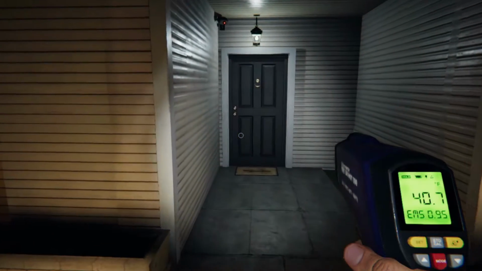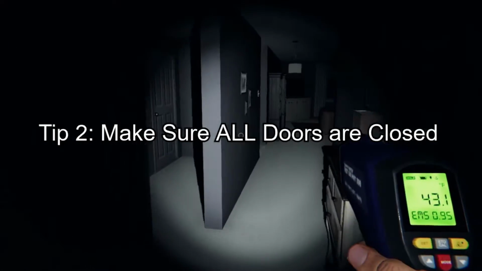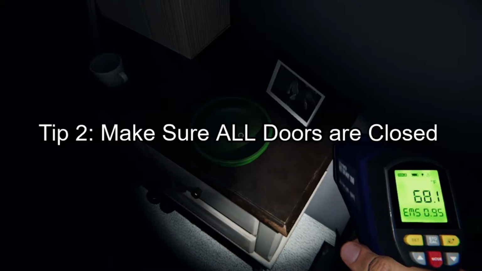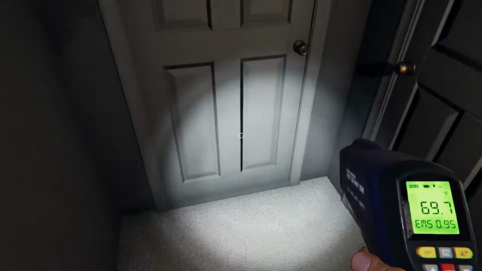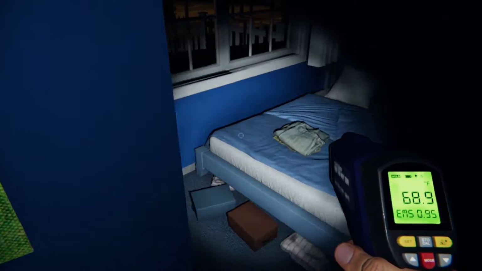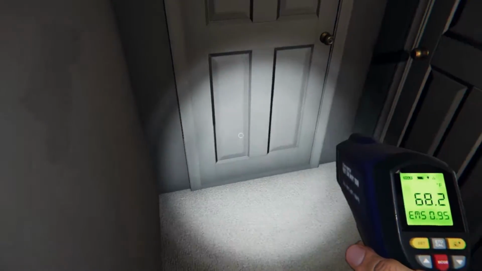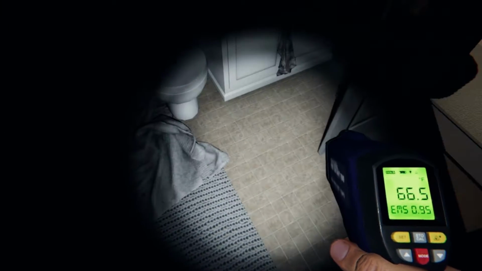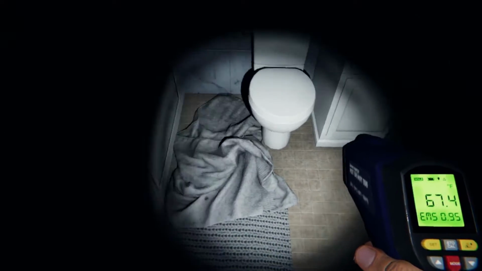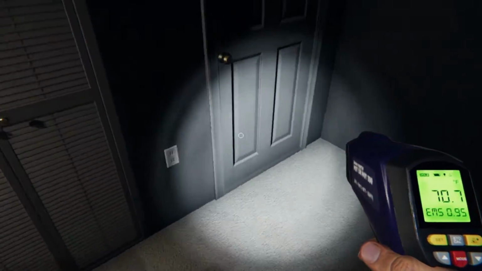The next tip to go along with door touches is to make sure that all doors are closed. This is going to be much easier for you to know when a ghost interacts with a door if they are all closed. If you are playing on amateur, then all the doors will be closed anyways at the start. If you are playing other difficulties, I still find it useful to close the doors as you are walking around. Then when you hear a door touch, you will know that the ghost will be in that general vicinity of the door. And it makes it that much easier to determine which door was touched, even if you don't have an EMF reader.